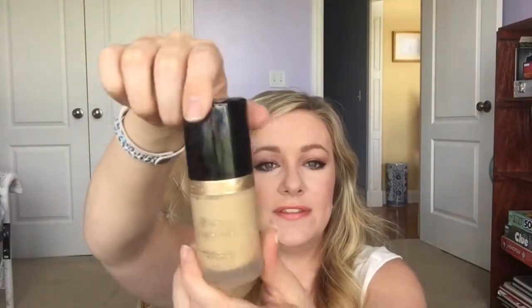Here's a foundation I've used up — the Too Faced Born This Way foundation in ivory, which I think was the lightest color when it came out. This foundation was hit or miss with me. Some days I'd love it, but I didn't feel it was very long wearing. I have normal to oily skin and it would break up around my nose and crease in my forehead. But then other days it would look very dewy, luminous, and gorgeous. I often mixed it with my L'Oreal Infallible Pro Matte foundation and that combination was the best ever, but this is so expensive I don't know if I'll repurchase it.